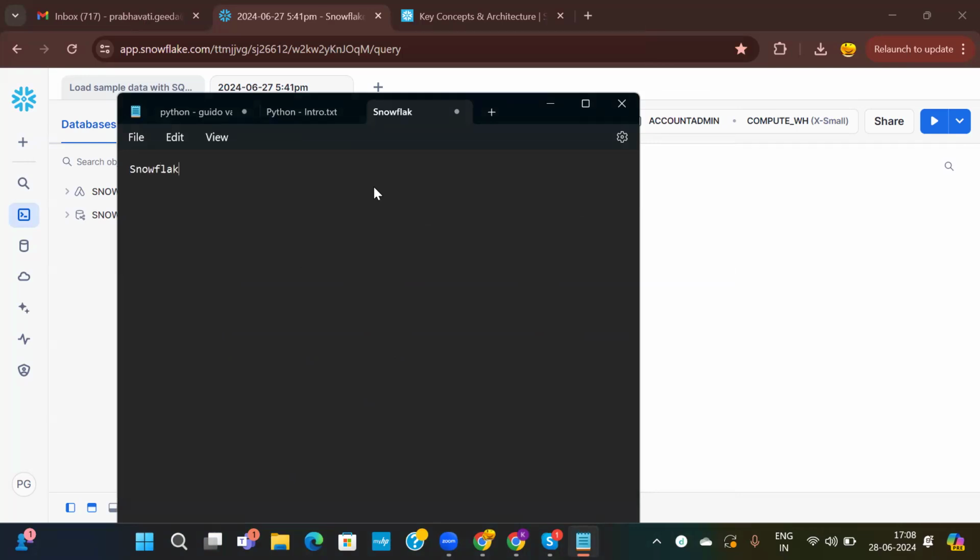So, Snowflake architecture. We can say Snowflake has a hybrid architecture. I will tell you what is hybrid and what it is a combination of. Generally, traditional databases use shared disk architecture. I will tell you what shared disk architecture is. Traditional databases use shared disk architecture. Shared disk means we have one central data repository.